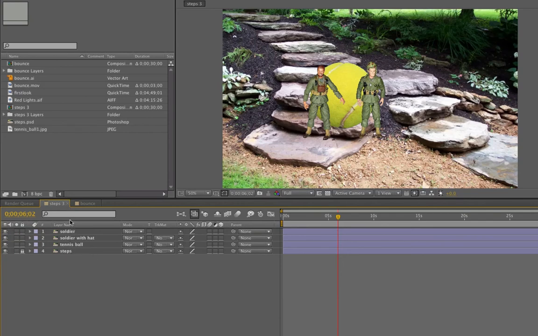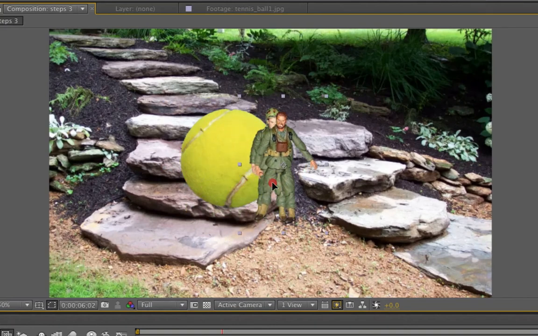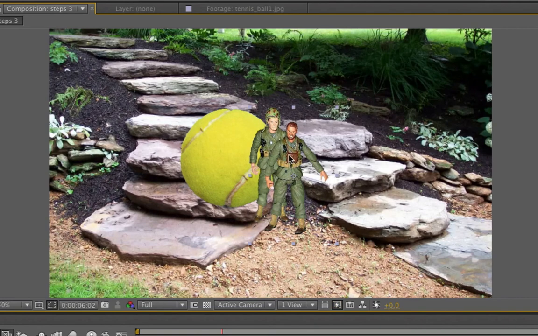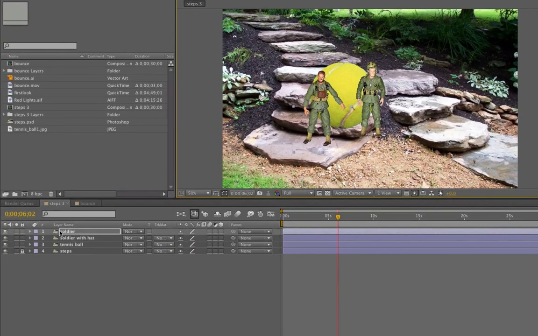When we work with layers, we're working from the top down. So our soldier, and it's this little guy here, the one without the hat, is what's on top. And if I move him in front of the guy with the hat, we can see that he's blocking some of the visibility of our soldier with a hat. And certainly tennis ball is in back there. So we've got this order of 1, 2, 3, and 4.